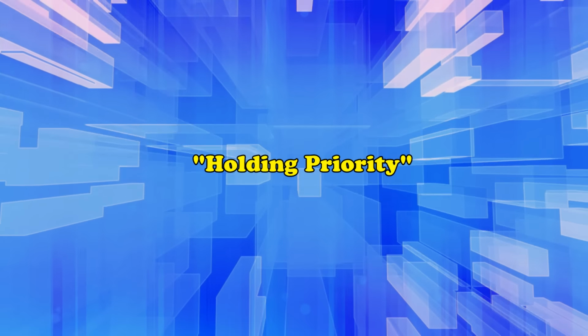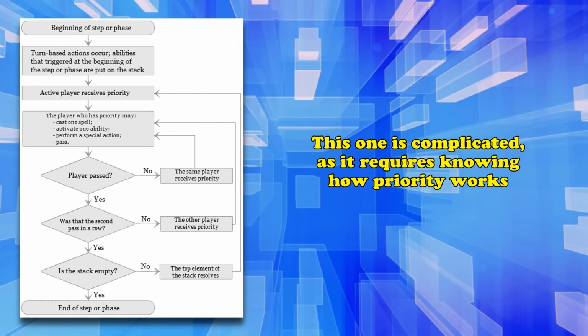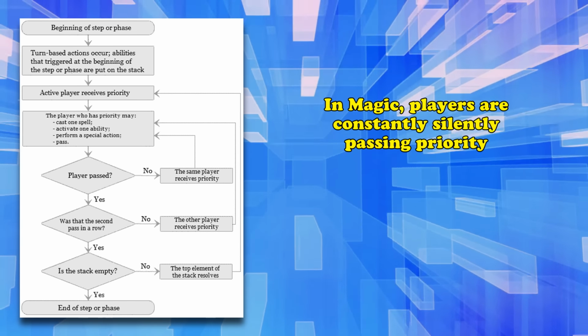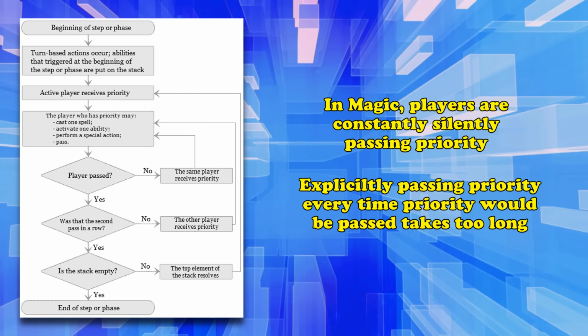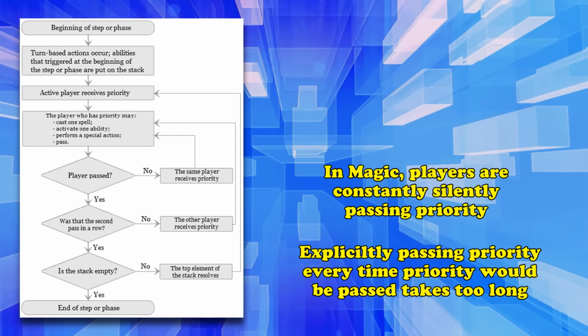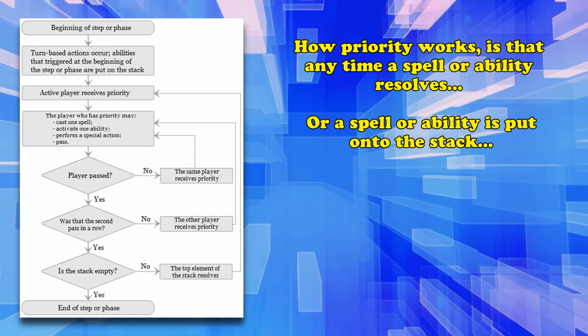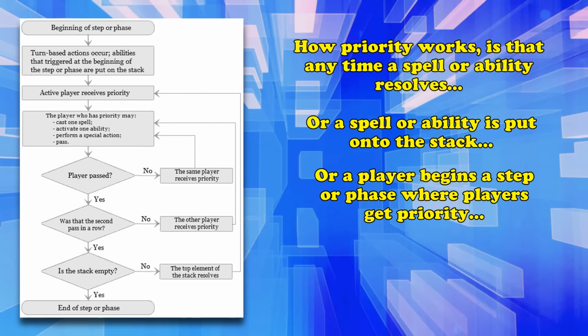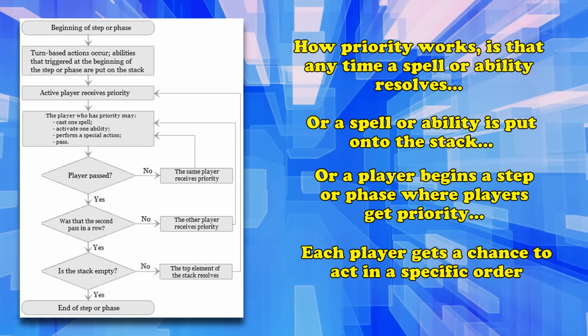One term you might hear is holding priority. This one's a bit complicated because it requires knowing how priority works in Magic. Basically, in Magic, players are constantly silently passing priority, because asking for priority every time you want to do something takes too long. How priority actually works is that anytime a spell or ability resolves, or a spell or ability is put onto the stack, or a player begins a step where players get priority, each player gets a chance to act in a specific order.